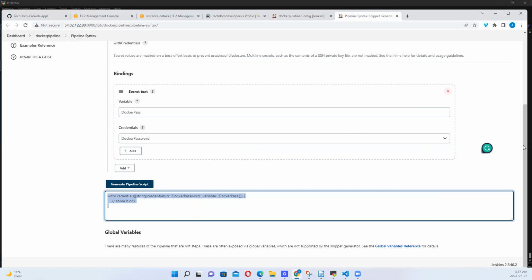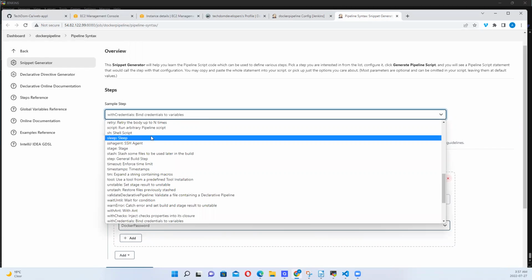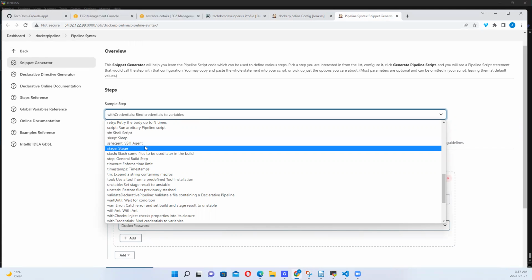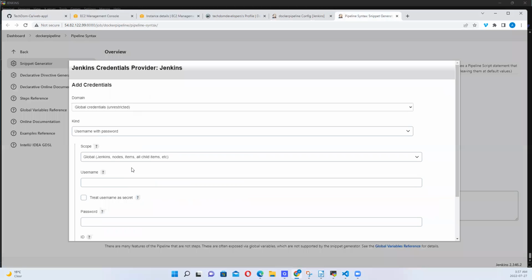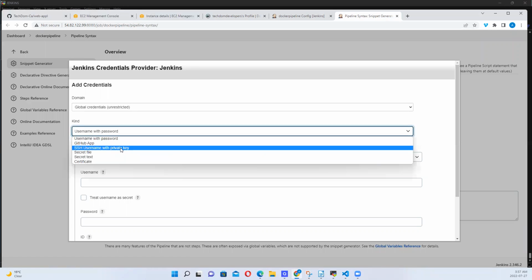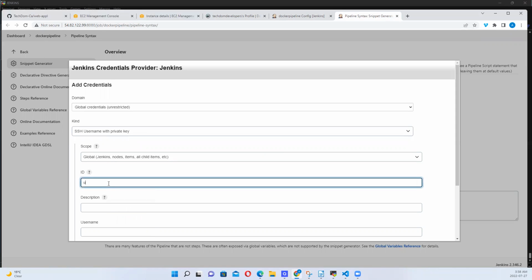So since we installed it, there's going to be an SSH agent option here. SSH agent, okay, this is it. So with SSH agent, what are we able to do? Let's see, let's add. Okay. Let's add SSH agent. So we want to be able to log into that server using username and private key, okay? So let's say ID is Ubuntu. You can say Ubuntu deployment or whatever. Ubuntu, right? You can say Ubuntu server or something.